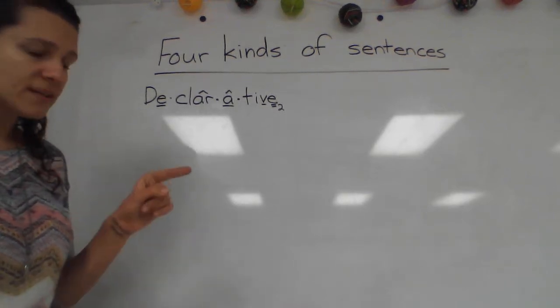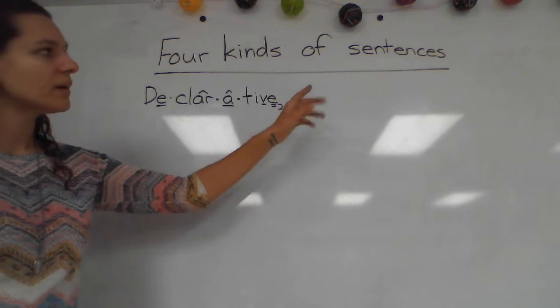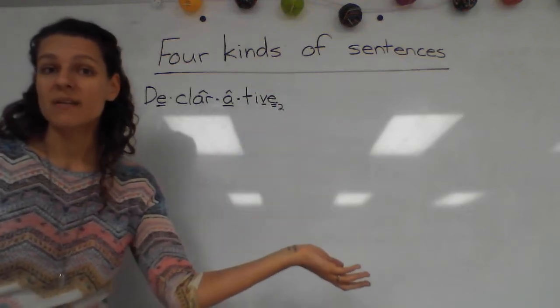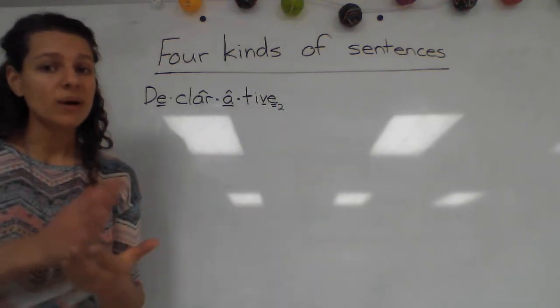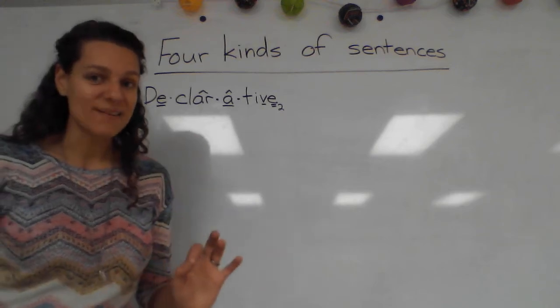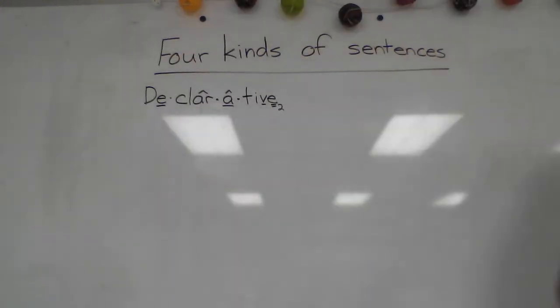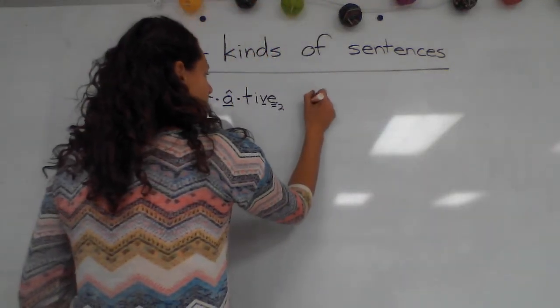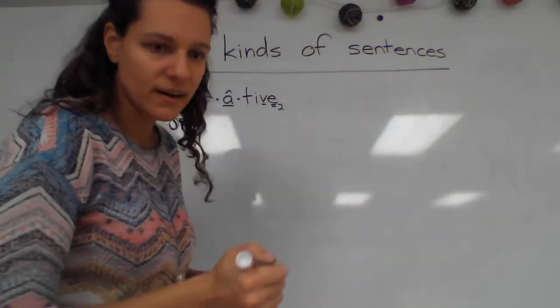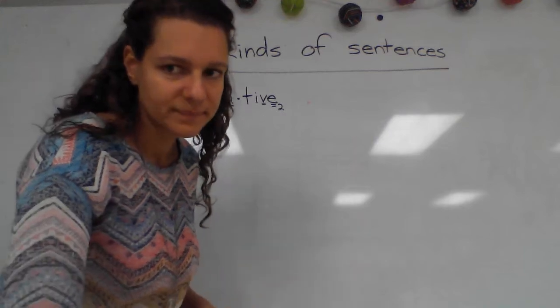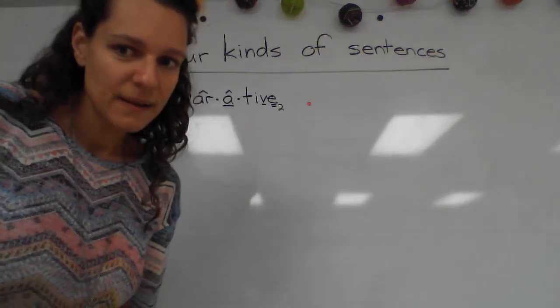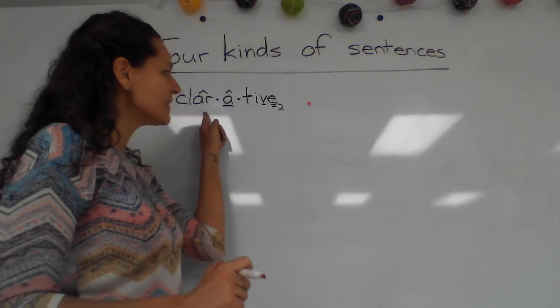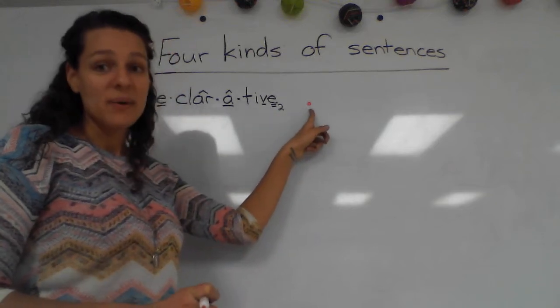So I'm going to go get a different color marker and put that up here. The main reason we're talking about the different kinds of sentences is that we want to make sure we're always using the right kind of end mark for our sentence. All right, so declarative sentence ends with a, oh my, that's very light. That's not helpful. That's better. Our declarative sentence ends with a period.